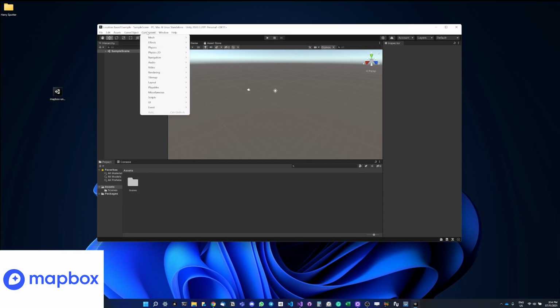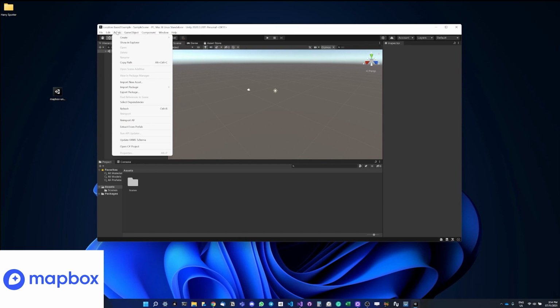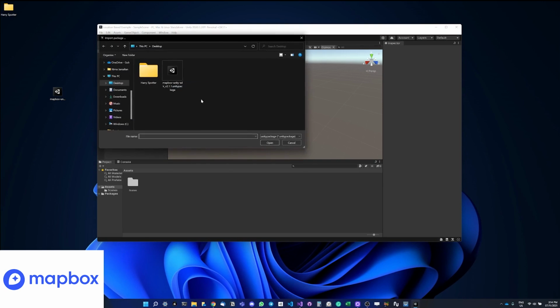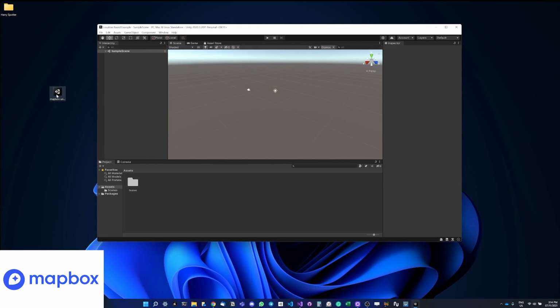You can go to Assets and do Import Package, then Custom Package and select it, which is this one, or you can just double click on it, which opens it in Unity, or you can just drag it to your Unity project. Here I just dragged it.